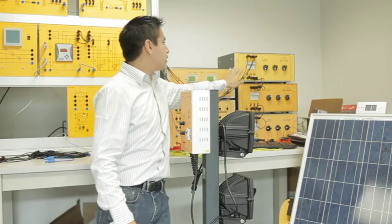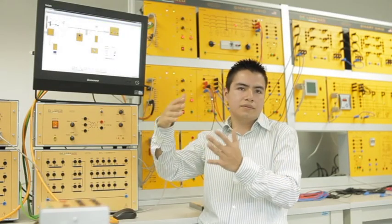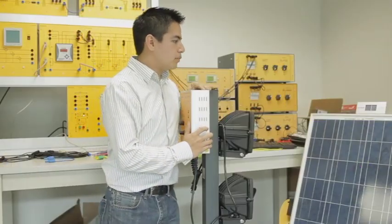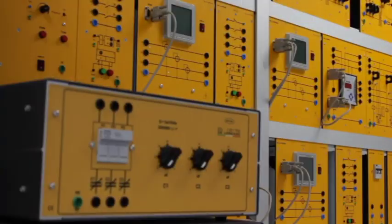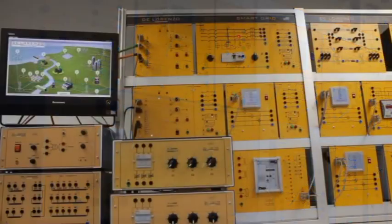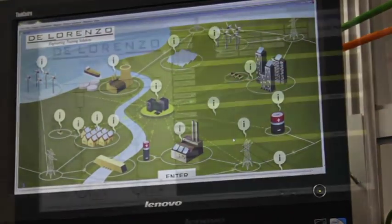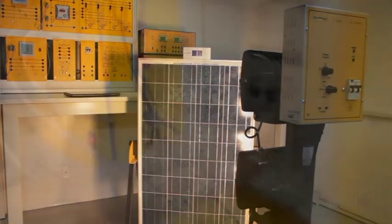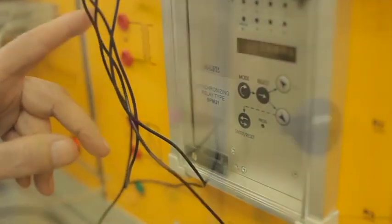With that in mind, it is essential that smart grid students be aware of the role that technology will play in the future of energy, and to know how they can make the best choices for their professional future. The smart grid system has the following goals: connect theoretical courses with real-world energy issues, engage students in learning basic and advanced concepts of electrical energy, and enable students and teachers to interact with several electrical and digital systems at the same time. You can find the following components in the smart grid system.